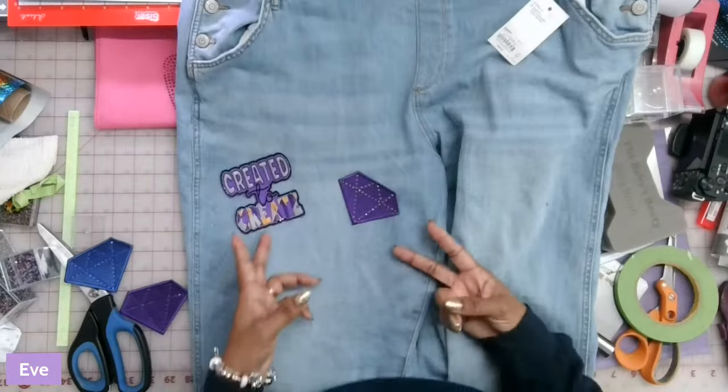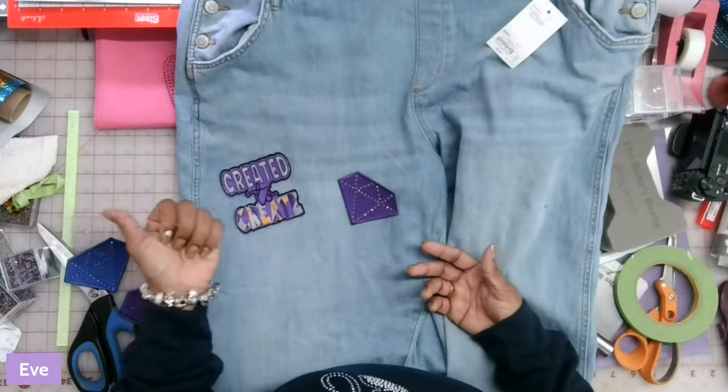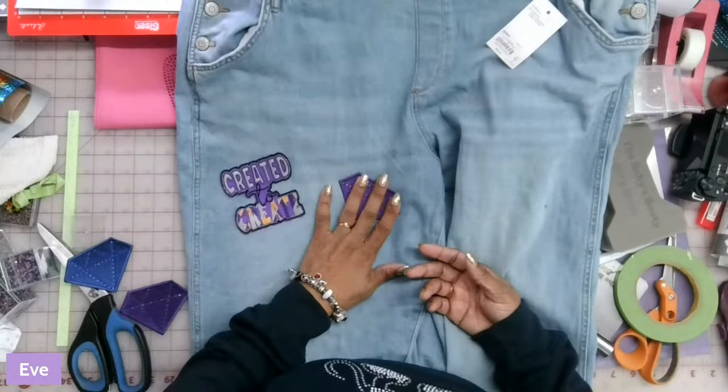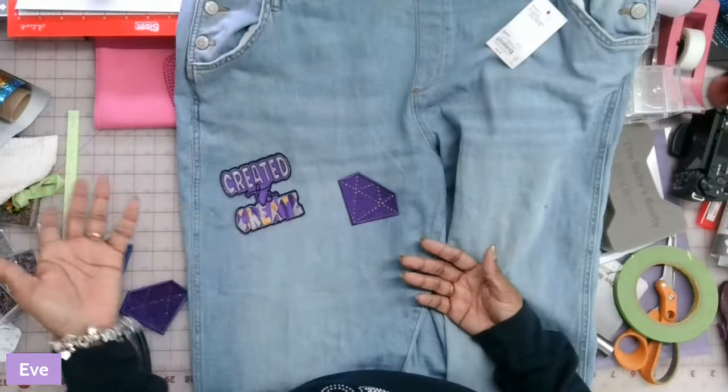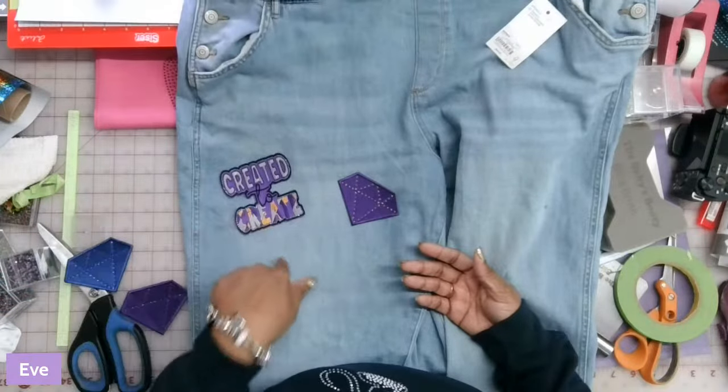So that's the plan. And I just thought this was a cute idea instead of doing a jacket, because I do have two jean jackets already with rhinestones on the back. The one jacket has the angel wings. The other jacket has Dennis's tiger on the back. And I couldn't find the white jean jacket, which is what I wanted, and I wouldn't have been able to get it for tonight.